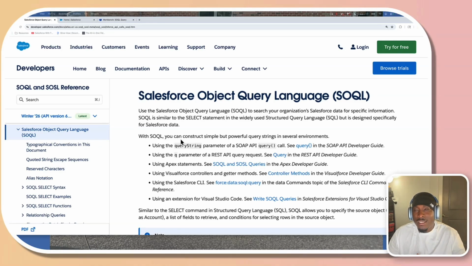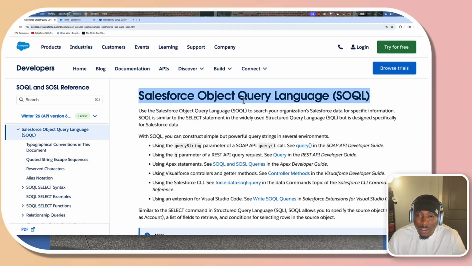Today, we're diving into one of my more favorite topics within Salesforce, and that is Salesforce's query language, SOQL. This is something that I leverage in my everyday work within Salesforce, querying data, being able to see specific data from my users and my team. Knowing Salesforce's query language helps a ton in my day-to-day, and that's why I want to make this mini course where I'll be diving into things that I leverage on a day-to-day.